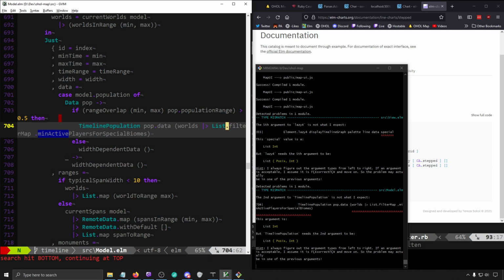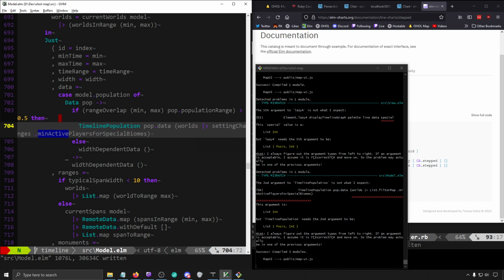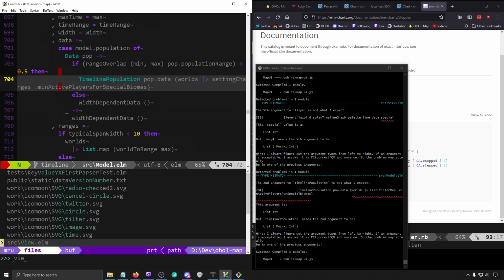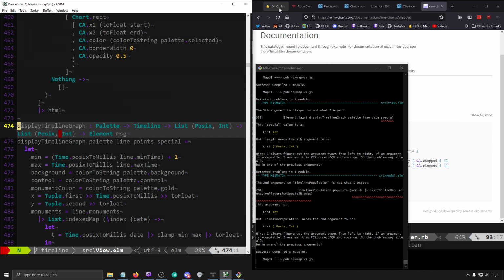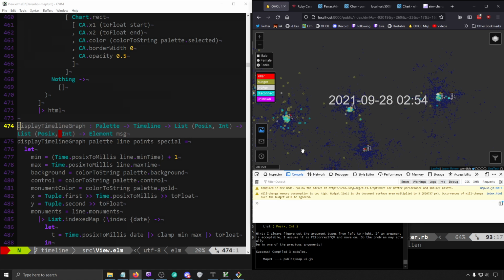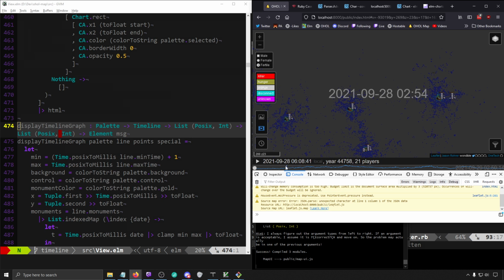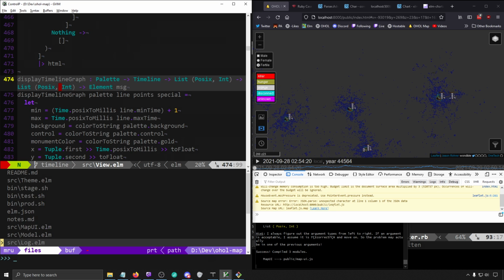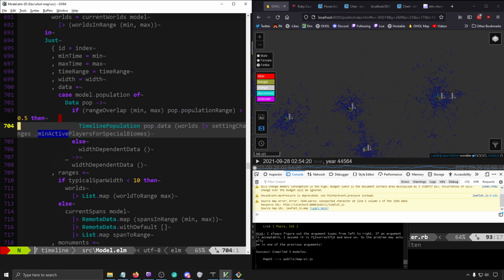All right, so change the data type for that. So this wants to be worlds into, actually that thing. Setting changes. So the type works. There is no line. Okay. And that's a little bit messy. How about we do this?